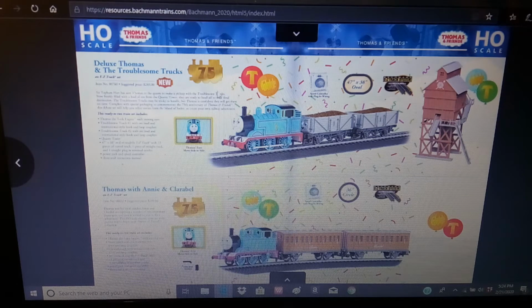Now you can get like 40% off on this retail price. I can't really see what the price is. I'm not even going to try. I'm sure it's like $275, but if you go on Amazon or sometimes even Walmart, you can definitely get it. I even looked it up on Walmart.com. Now, they don't sell them in stores, obviously, but you can definitely get the Bachmann Thomas stuff from Walmart and from Amazon, Train World, stuff like that, and you will get like a 40% mark off on that price because Thomas is definitely more affordable than the traditional HO scale stuff.